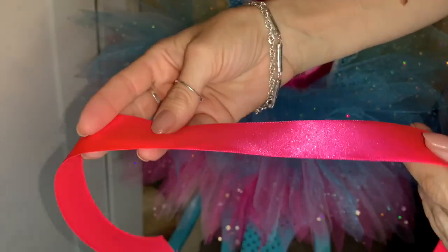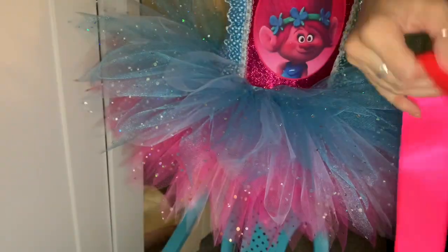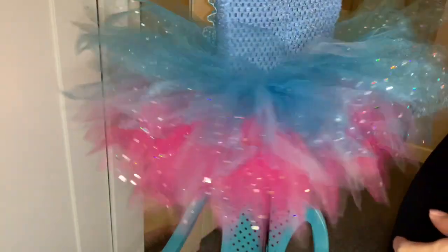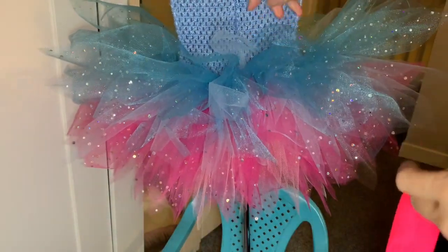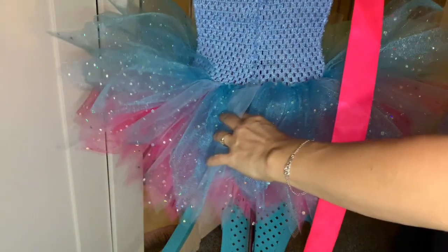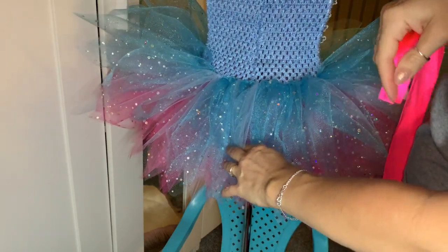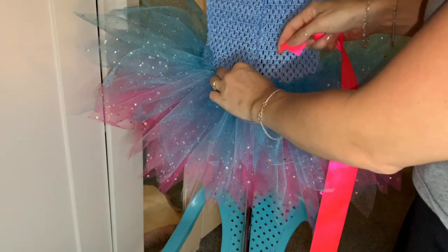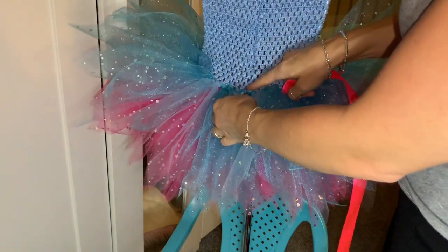Now we're going to add this double-sided satin ribbon to the waistband. I've cut a length off as around a good 2 meters. And we're going to start at the back of the dress in line with this seam. So I'm just going to find the end. I'll just try and bring this a bit closer so you can see. So where this seam is, I'm going to go through where this piece of tulle is.